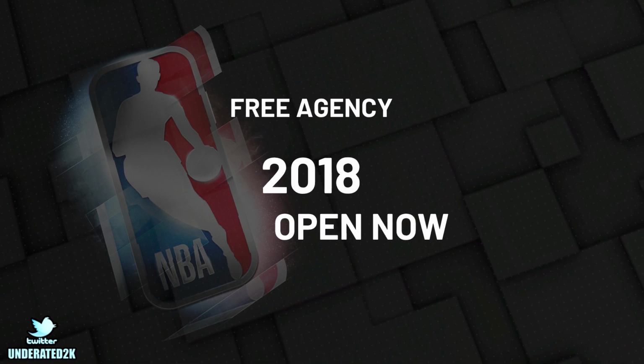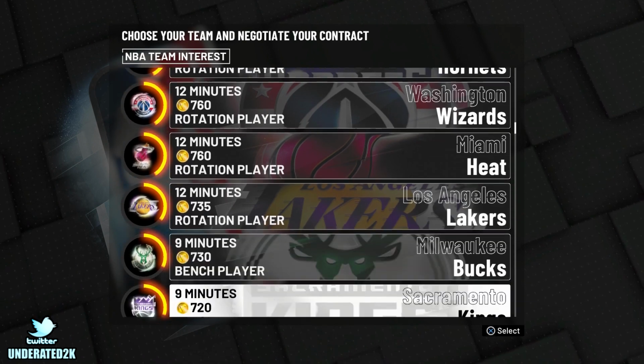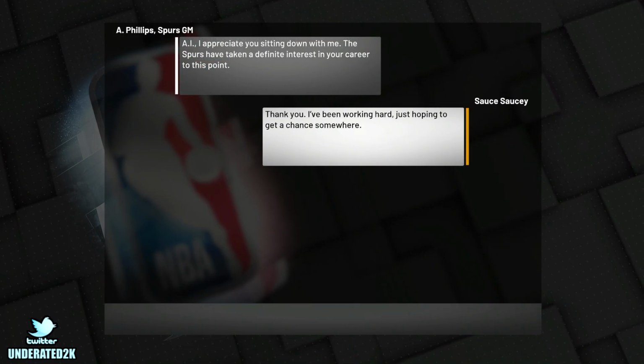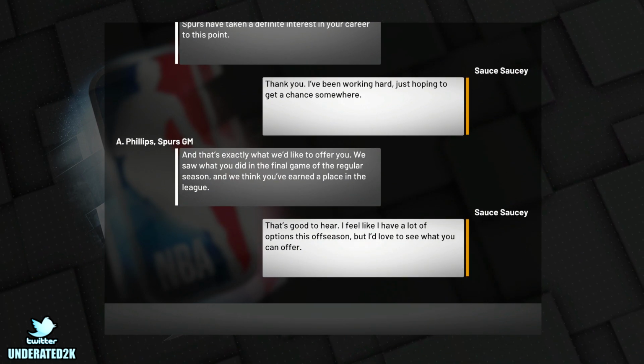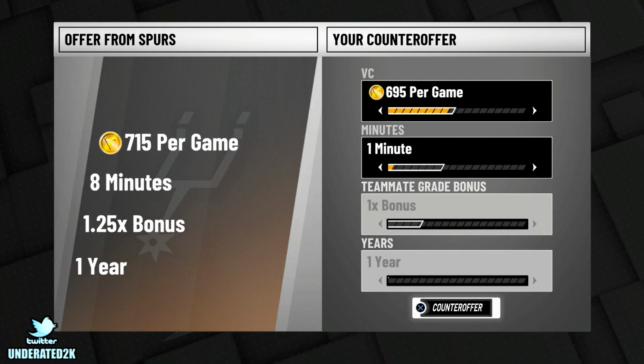I'm trying to make it as clear as possible, and this is live. Once you get to picking your team, pick the San Antonio Spurs. Don't pick any other team because they probably won't even sub you in. The Cavaliers don't work. I mean, they work for me, but the Spurs are another team you can pick.